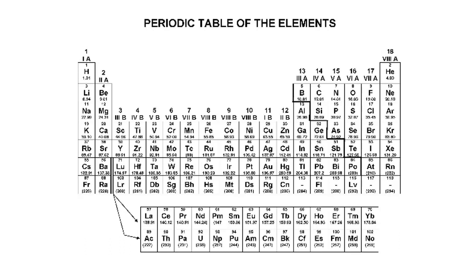So we're going to talk about ions and ionic bonding. And first, before we go into the ionic bonding, we need to know for sure what ions are. Now remember, this staircase right here separates the metals from the non-metals. So that's going to be important to know when it comes to ionic bonding.